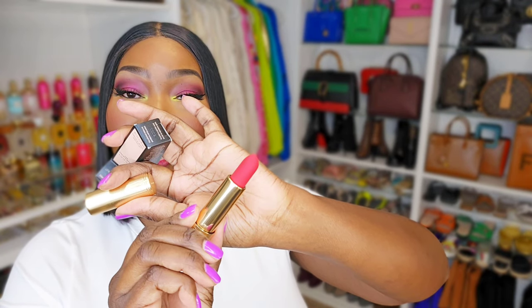Love that. And this is the red. This is a blue-based red. And I just feel like you can't have enough red lipstick. Look at this, y'all. This is so pretty. Gorgeous, gorgeous bright red. But like I said, it's blue based, so it's bright, but it's not gonna look clowny on my complexion, because red can be real funny with me. I don't know about anybody else.